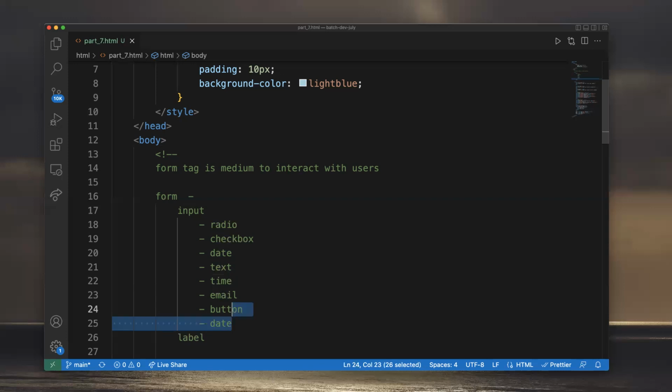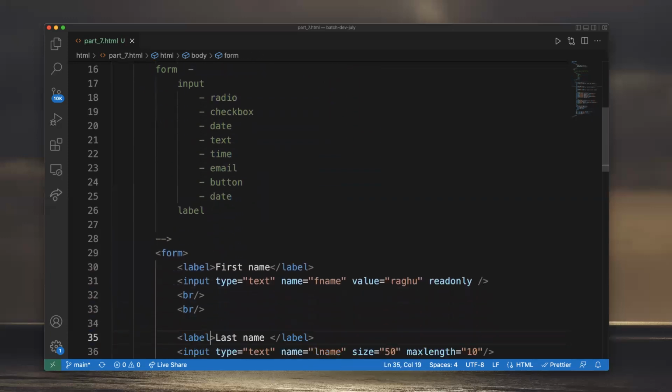If you want to enter some date, you can set the type as date. These are the different types for the input. This is also an interview question: what are the different input types we have? They are radio, checkbox, date, text, time, email, and button.